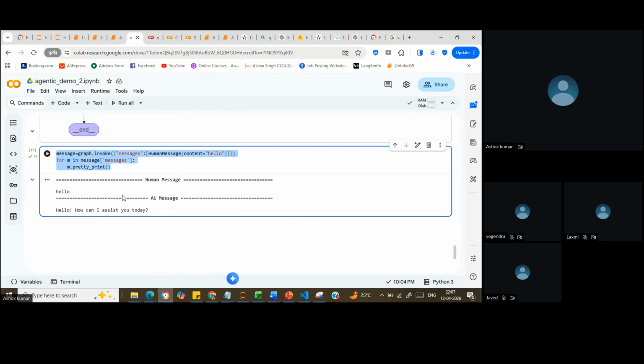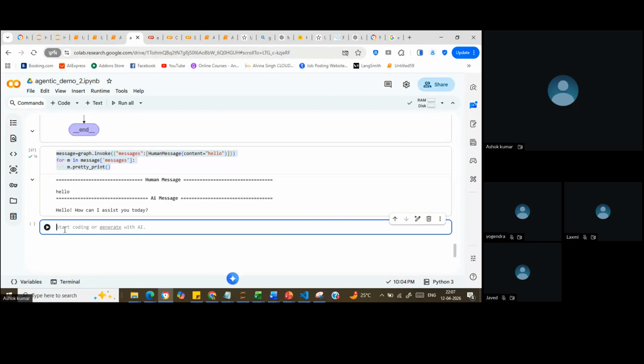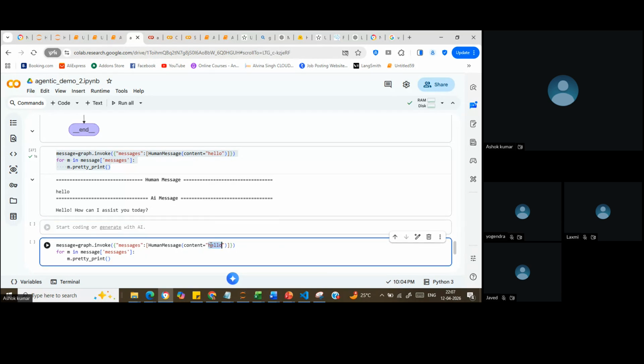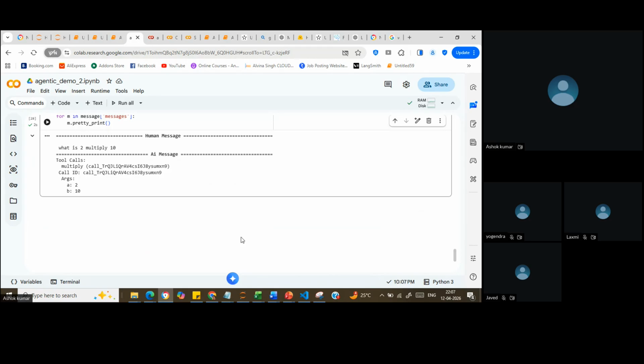Now what I will do, I will copy this particular piece and make a little bit of change over here. At this moment, in content, let me mention: what is 2 multiply 10. Let me have a look over here.